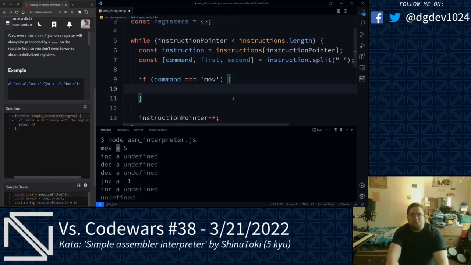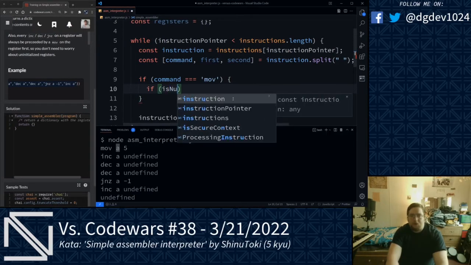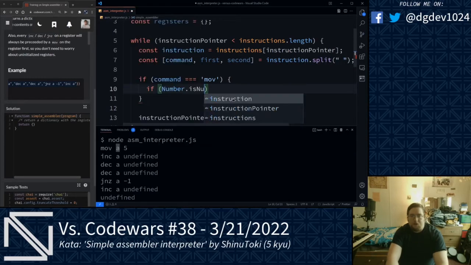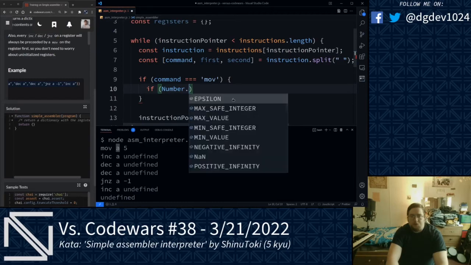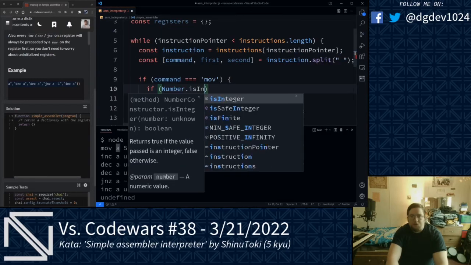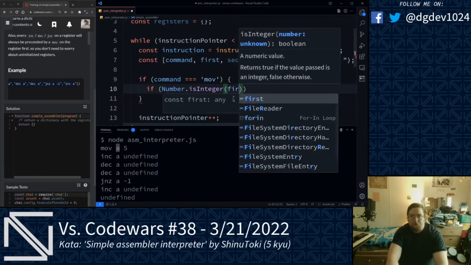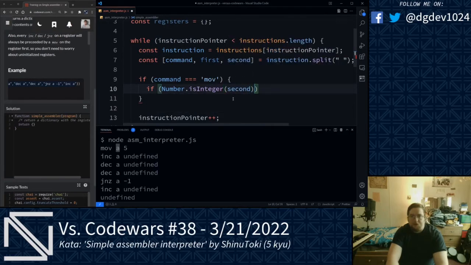Alright. First, we'll go ahead and check to see if the first argument is numeric. I think it's isNumber. If Number.isInteger, we'll pass in our second argument here.